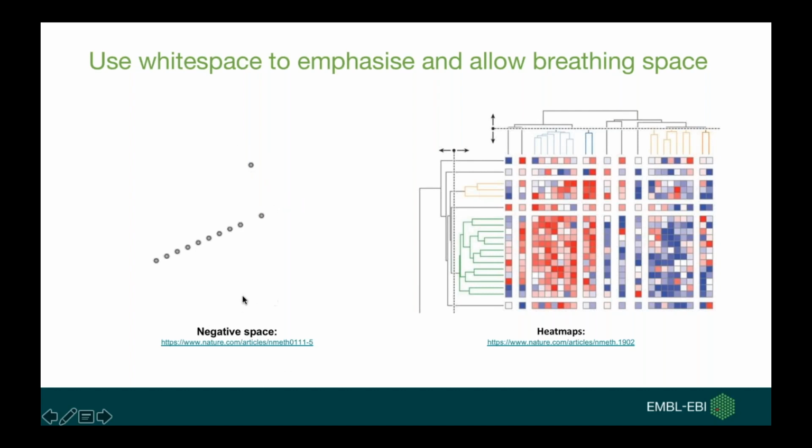One of the things that they mention in this article about negative space in HCI methods is to really treat white space as a commodity and try to use it for emphasis instead of actually filling it in with more content. It is really an opportunity to keep breathing space in your visualization and emphasize the things that are more important.